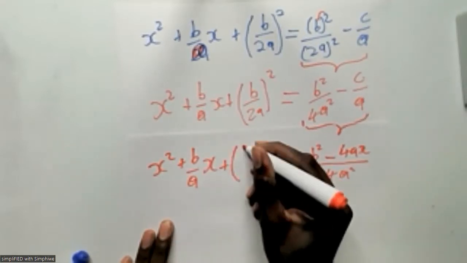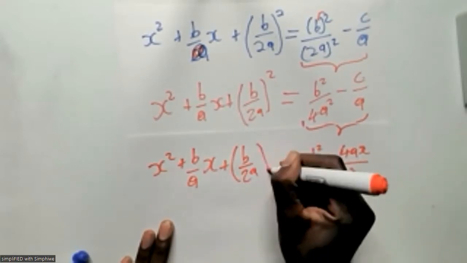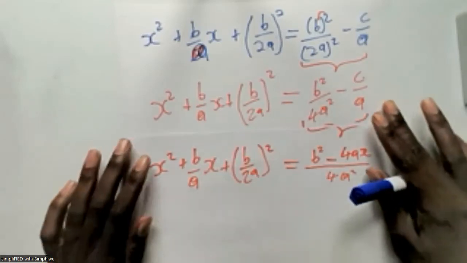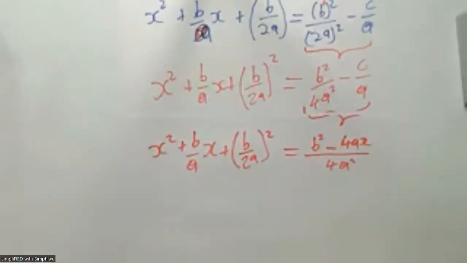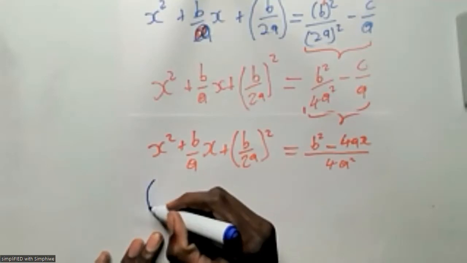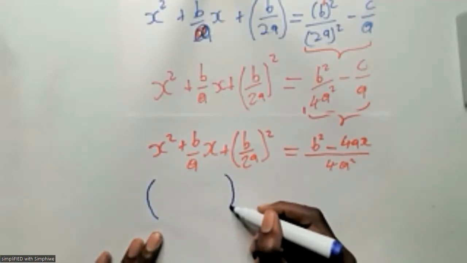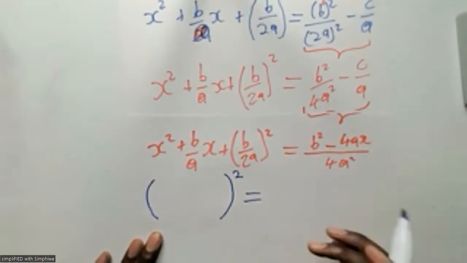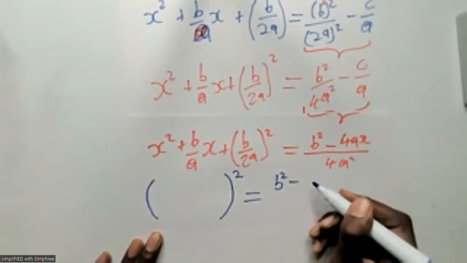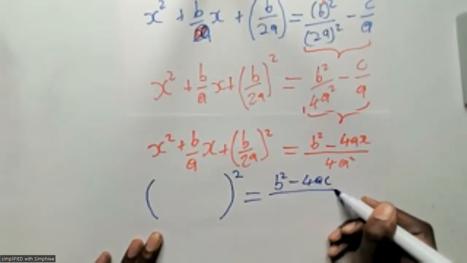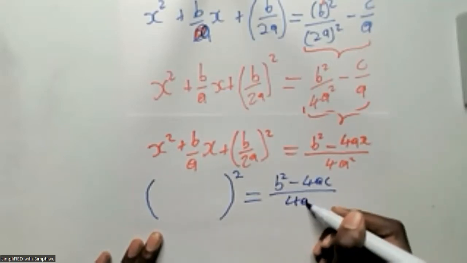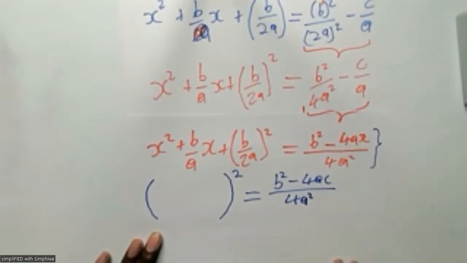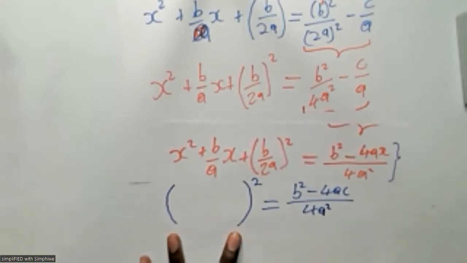We are about to get to the punchline of completing a square. Now, when we say we're completing the square, this is what we mean. Just follow this one. We're just going to take it as it is. It's b squared minus 4ac over 4a squared, the way it is. Right? So here, completing a square, this is what we do.